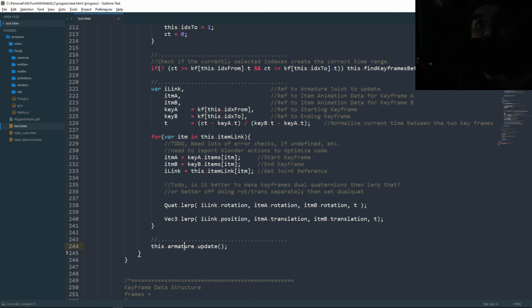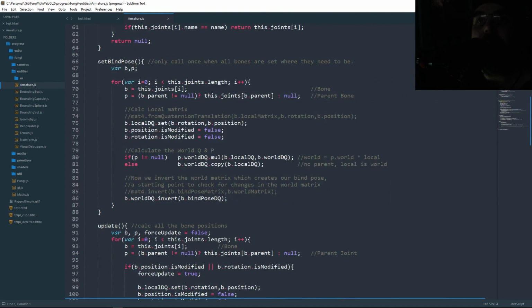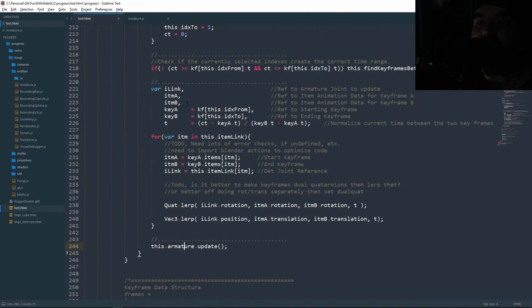multiply by the offset. If you remember when we're doing bone animations, you have the, what's it called now? Shader primitives. I think it's entities, armatures, add joints, bind pose. We have our bind pose that is like the starting point of all our bones. And at the very end, once we have the dual quaternion, we have to multiply it by our bind pose for that bone anyway. So we still have to do more math on it, because that offset then actually does the actual animations.